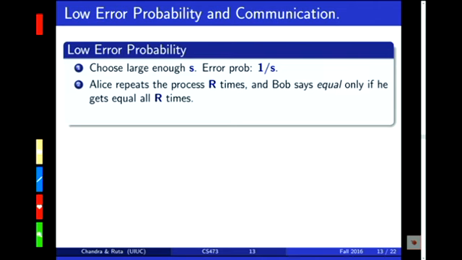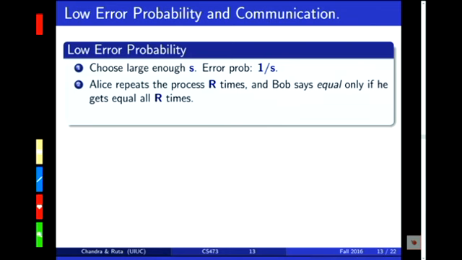If I want to make it 0.00001, there are two ways to do it. So far we just got 1 over 5 when we set s equals 5. We can set s equals 10 to the 4. Sorry, s equals 10 to the 4. And then 1 over s will be 0.0001. Right? As we wanted, a very low probability.